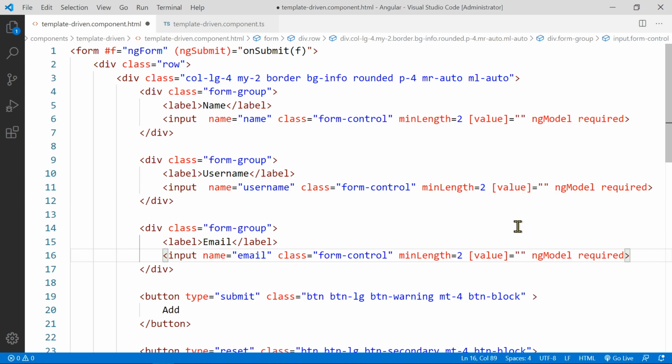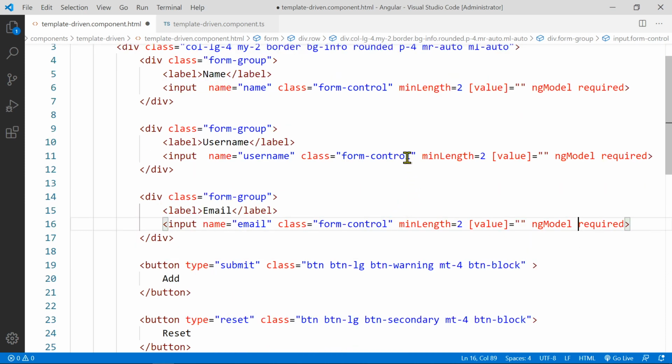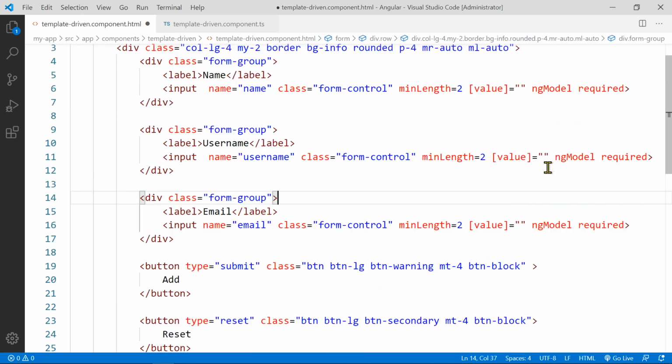So I should say you require two things. So usually, well, actually three things, right? So usually you need the name, then you bind to the value. If you would do one-way, just one-way binding here. Well, in this case, it'd be two-way binding. But we're not binding to any property. You're just binding to make this an ngModel. So you need the name, the value here, and then the ngModel. Okay, so I think that's all I need here.